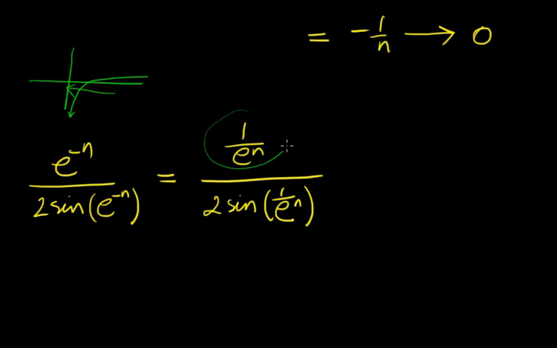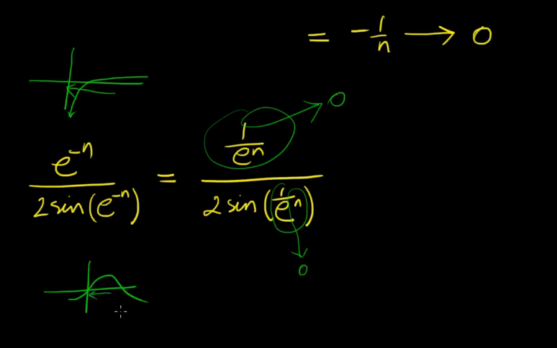Now I can look more carefully and see what's happening. The whole numerator is going to 0 because we have a constant on the top and the bottom is blowing up. Now here the argument of sine is going to 0, and think of the graph of sine. The argument is going to 0 through positive values, so we see that the sine of that is also going to 0. So our whole denominator is going to 0. 0 over 0 is an indeterminate form, and it allows us to use L'Hopital's rule.